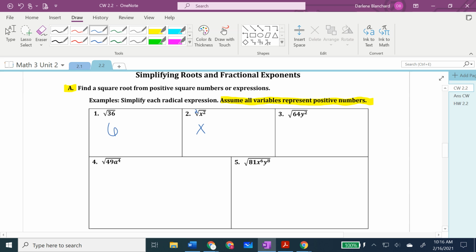Now, number 3, I want you to get to the point where you can read numbers 1 through 5 and just write the answer down. Some of you might be there, but I know that not all of you are. So I want to emphasize that if you have multiplication inside a root, roots distribute over multiplication. Exponents and roots distribute over multiplication and division.